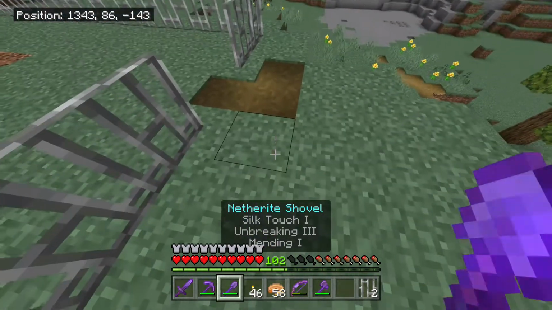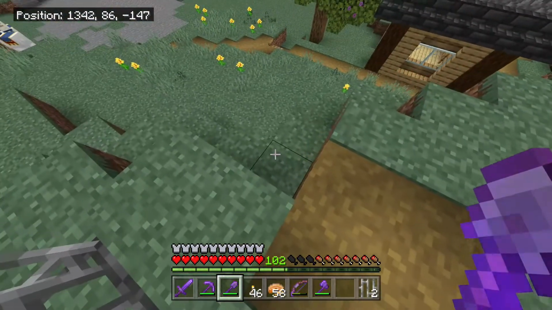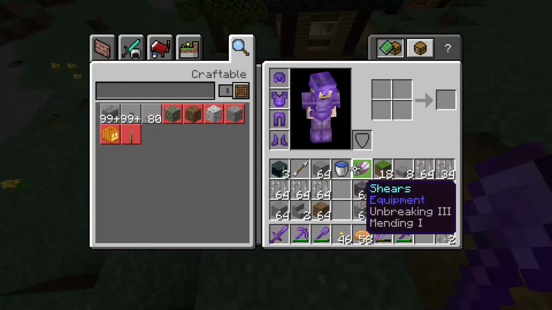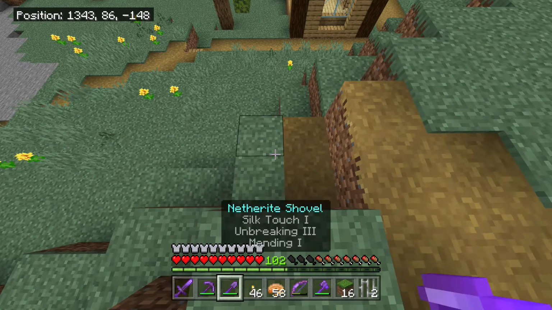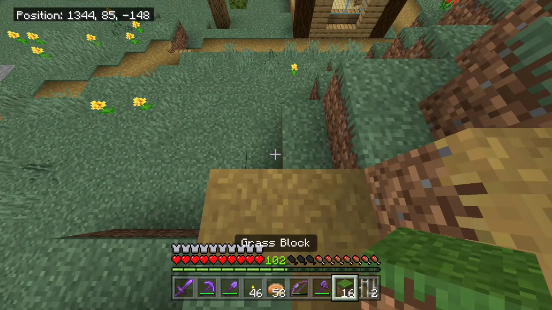So we can go ahead and get our outside path in. Might have to do a little bit of terraforming on the terrain here, and we'll get some oak slabs in like we do everywhere else to make it easier to get up and down.